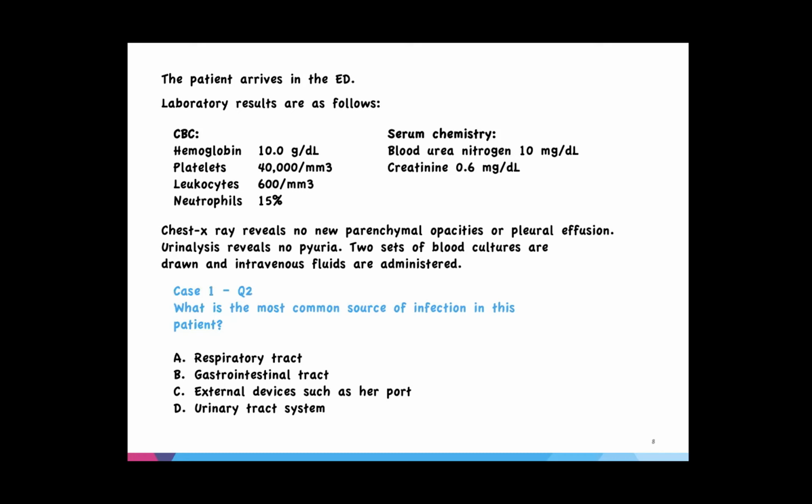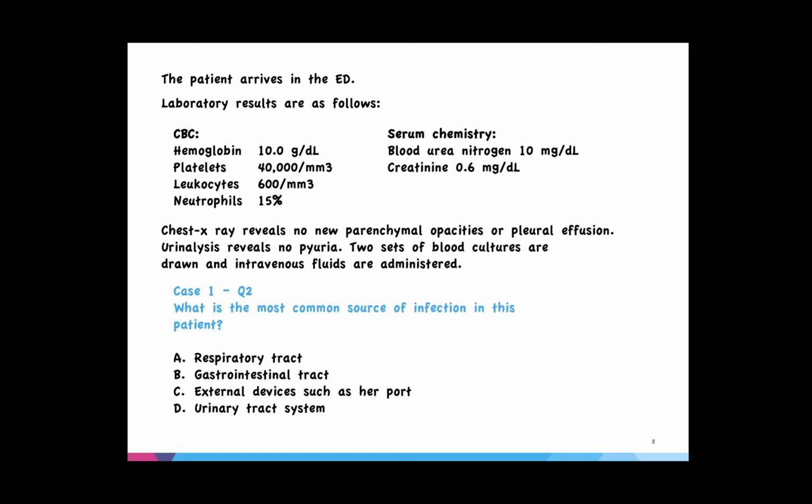And external device, that's a very important point for these patients, they always have a port. They always have something. So even if they come all dressed up with 1,000 things in the ED or wherever, you need to undress that port, you need to touch it. But we already examined her, and we are trusting the paperwork from your co-resident, and he's saying or she's saying that there's no erythema, no tenderness, nothing around the port. So less likely.